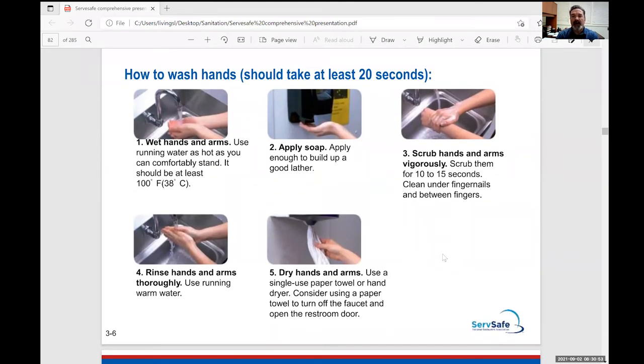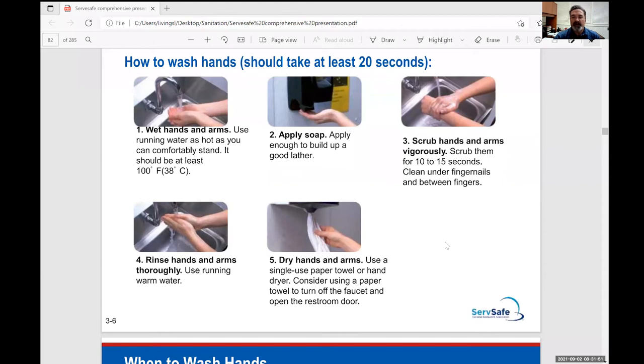How many seconds do you wash your hands? People have songs and rhymes to help them remember. With COVID, the recommendation is 20 seconds — the slide says 10 to 15 seconds, but COVID guidelines say keep your hands under the sink for 20 seconds. Use the hand soap at the hand sink, wash thoroughly, then use a sanitary solution — a hand sanitizer that doesn't require water — which is located throughout the kitchen and dining room area. Then rinse and dry with disposable paper towels from containers above the hand sinks.